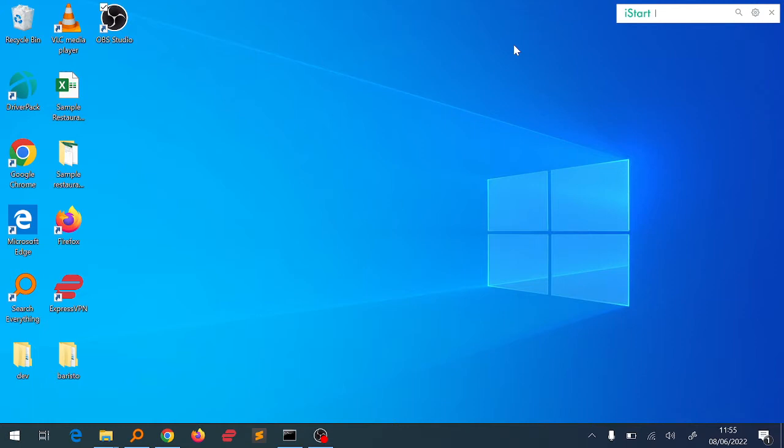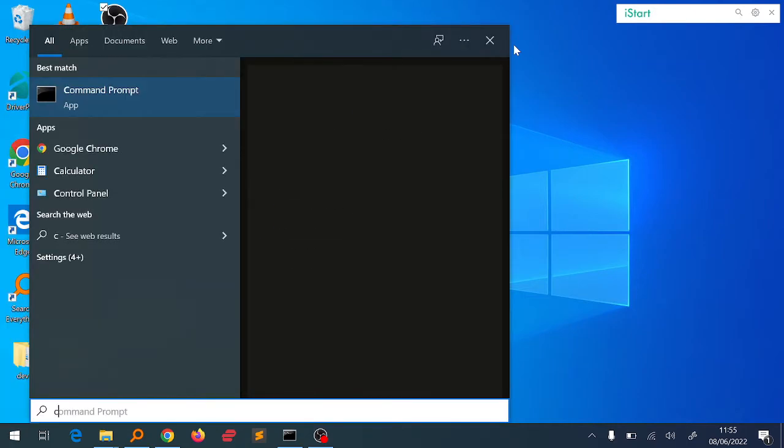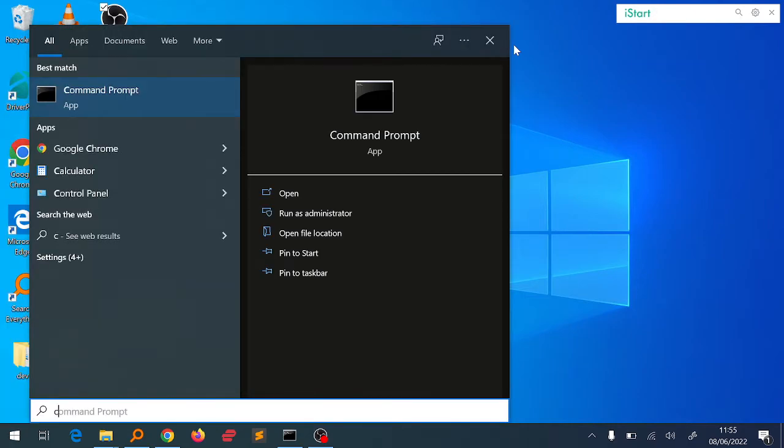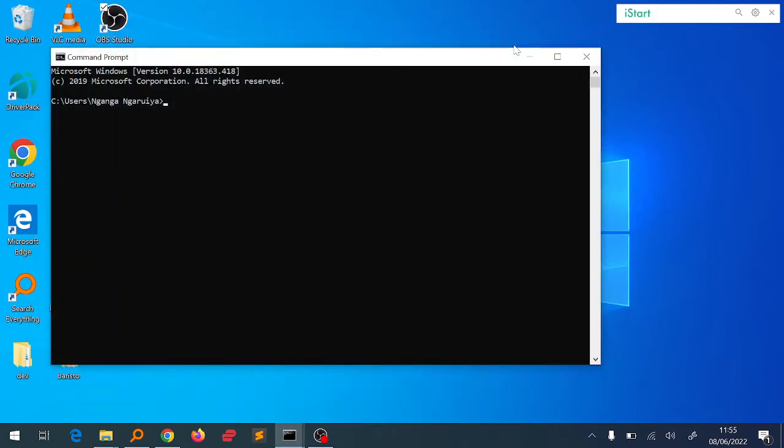First of all, I'm assuming that you've already installed Python on your device, and if you have, now we use the pip command to install Django. So we open the command prompt and we use pip install Django.